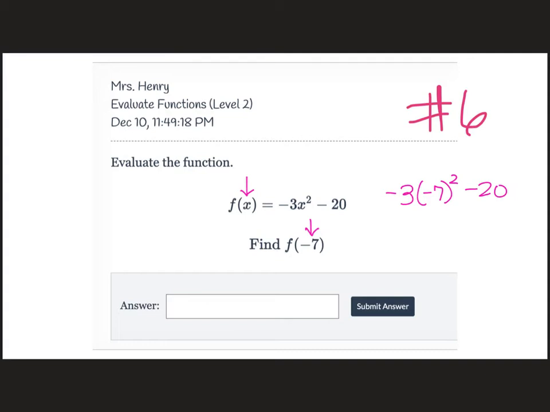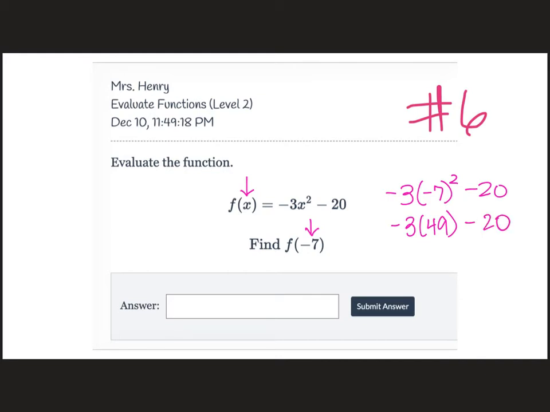If you don't put the -7 in parentheses, remember, it will think you're taking the negative of the 7 squared, so it'll make it negative. But what it really means is -7 times -7, which should leave you with positive 49. So if you're typing in your calculator, make sure you put in parentheses around it. All right, then we have minus 20.